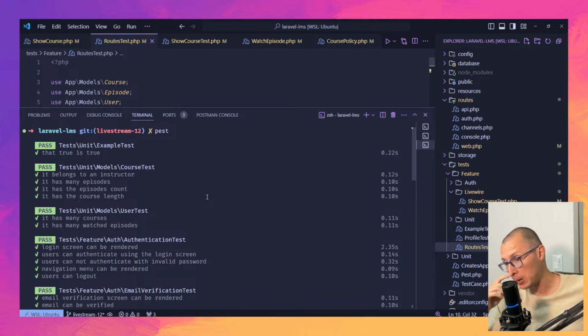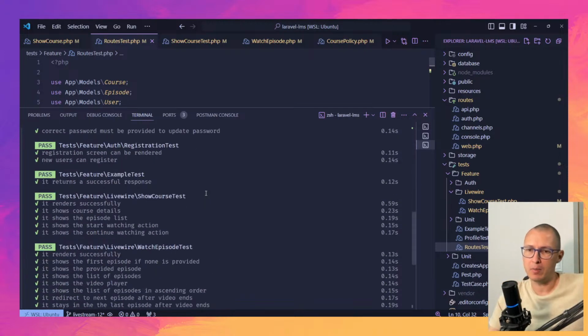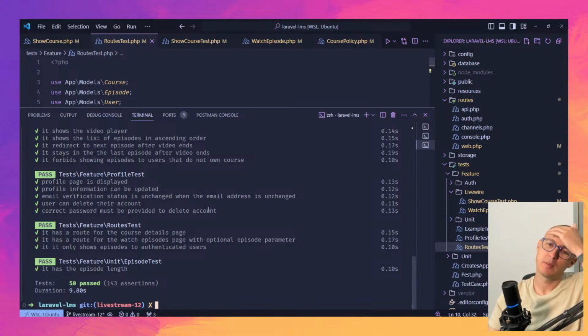I need to skip the login on specific tests. I haven't checked if I can create a before each but omit that in a specific test. I think there is a way. I think now that I mention it, it kind of sparks my memory a bit. All right, 50 passed, we are good.